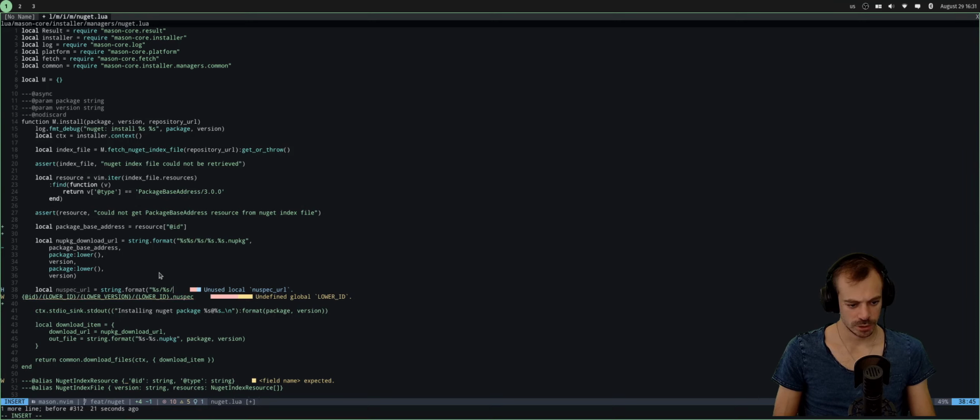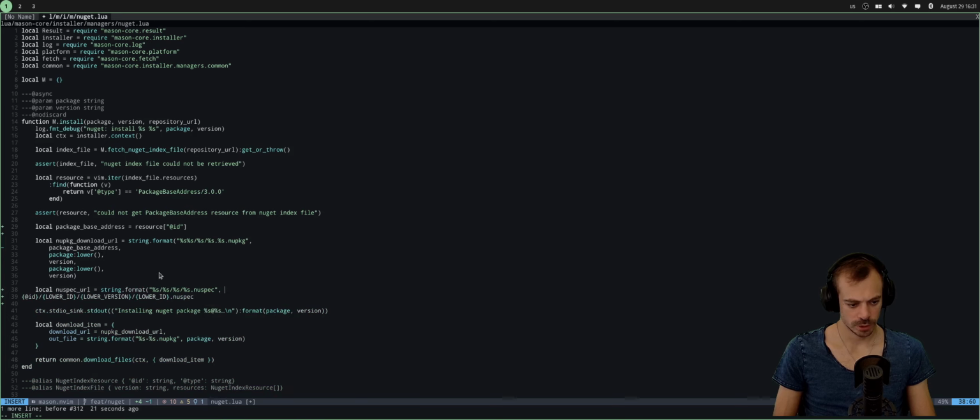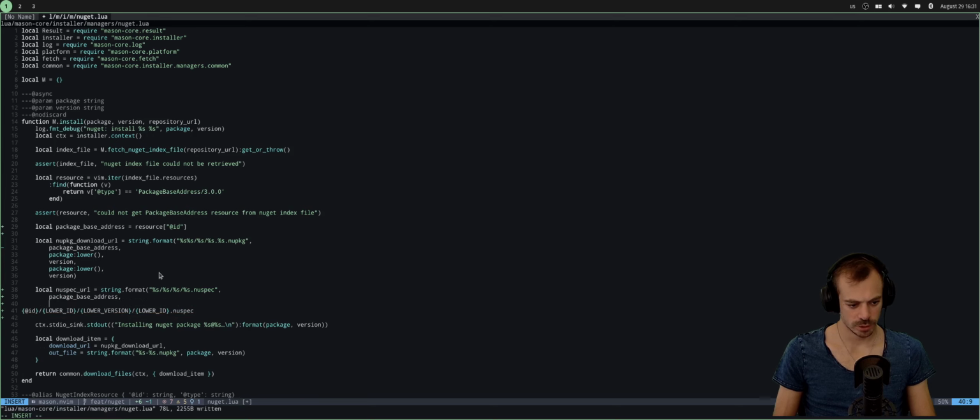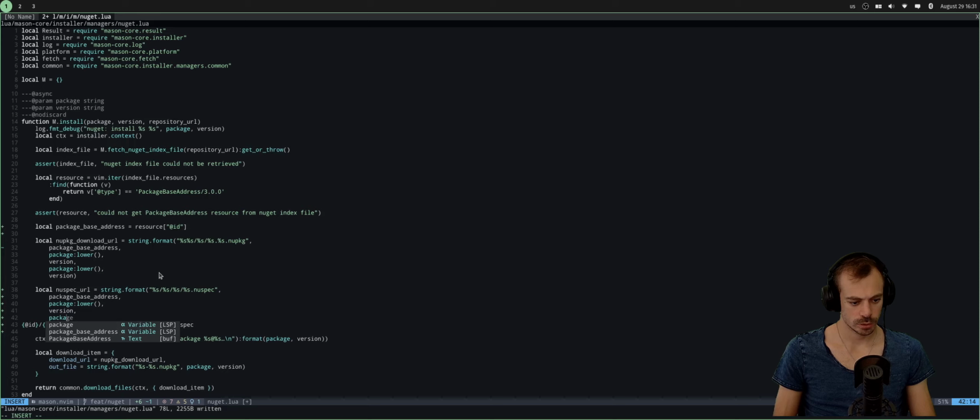We were on the lower ID, then the lower version, and the lower ID again, and nuspec. So then we would have this package base address here. Let's wrap it, and then we will have the lower ID, which means package lower as above. Then the version and the package lower again. And then that's it. Yes, that's it.